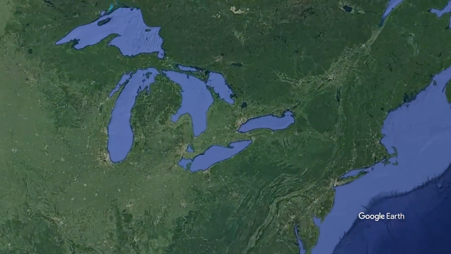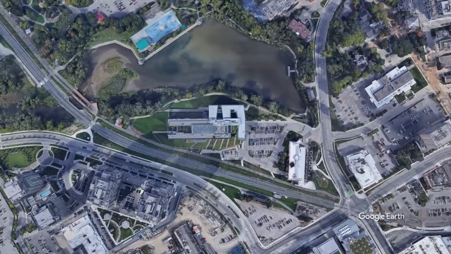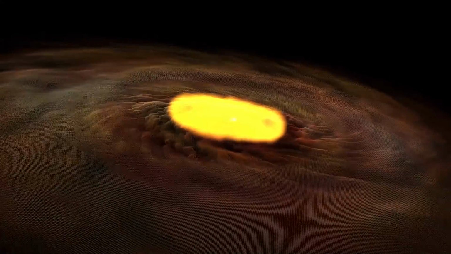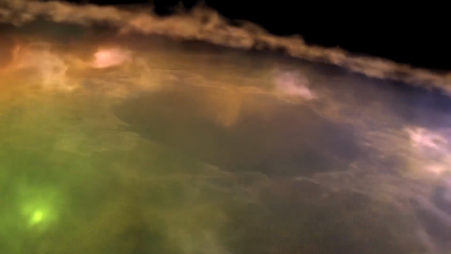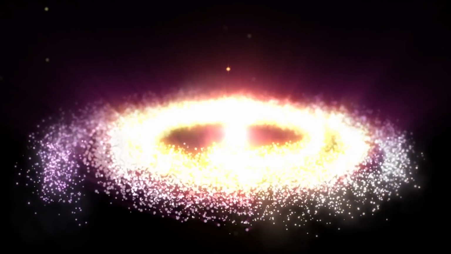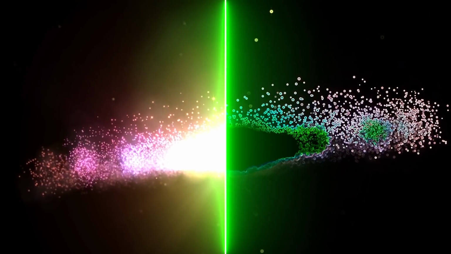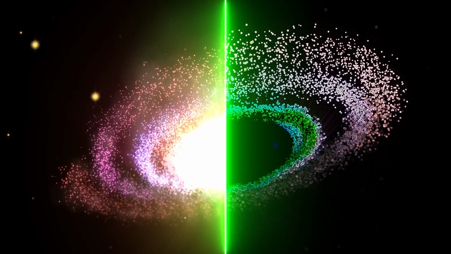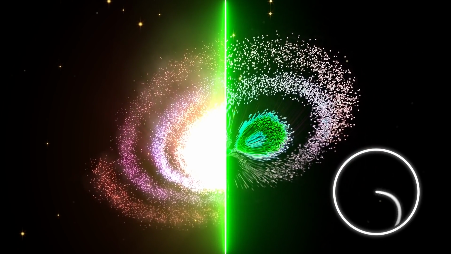Canadian scientists from the Perimeter Institute for Theoretical Physics, led by Neil Turok, have proposed their own theory. They came to the conclusion that immediately after the Big Bang, in one direction, the universe arose that we know and live in, and in the opposite direction, the anti-universe was born. It consists entirely of antimatter, and time in the anti-universe goes from the future to the past.